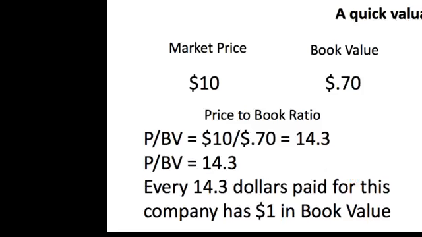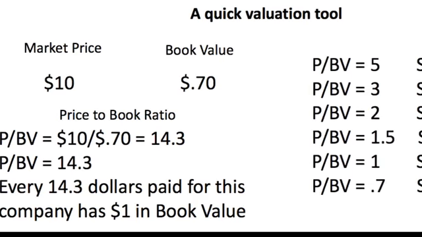Well, going back to a similar phrase that we said before, for every $14.3 you spend buying this company, you're going to have $1 of equity in the business. So that's not very good. And just like the PE, the lower the number on this, the better it is for you, because you have more safety on your investment. So let's look at the price to book compared to the safety here.